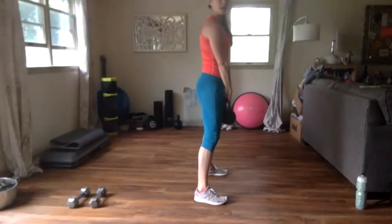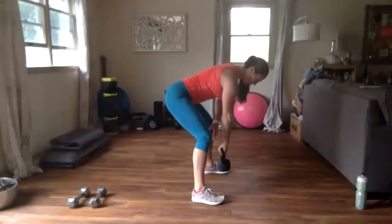All right, come down, flat back. You got 5 seconds. Press that chest out. Shoulders push down. Squeeze the shoulder blades. Here we go.